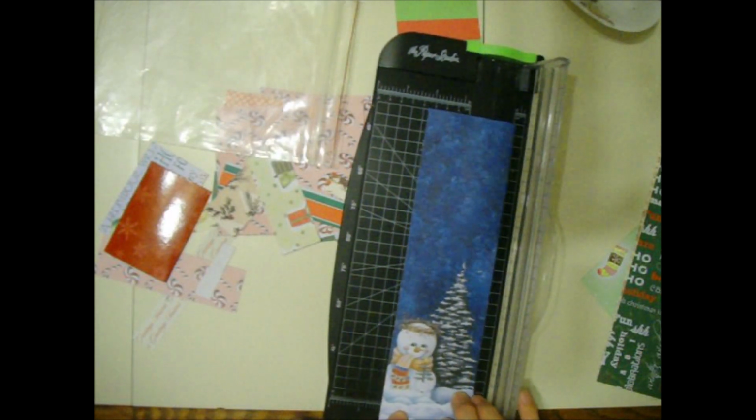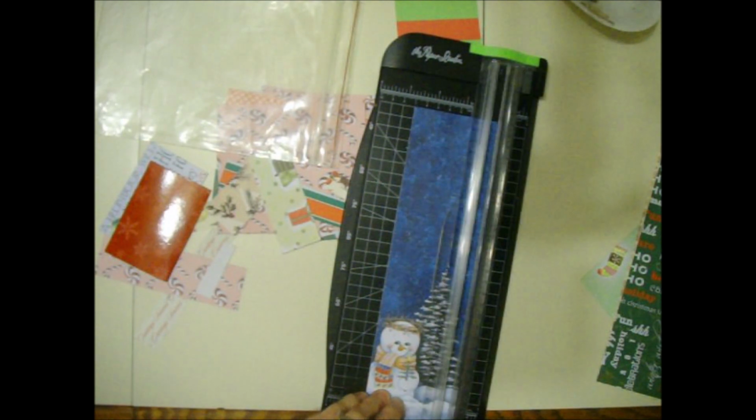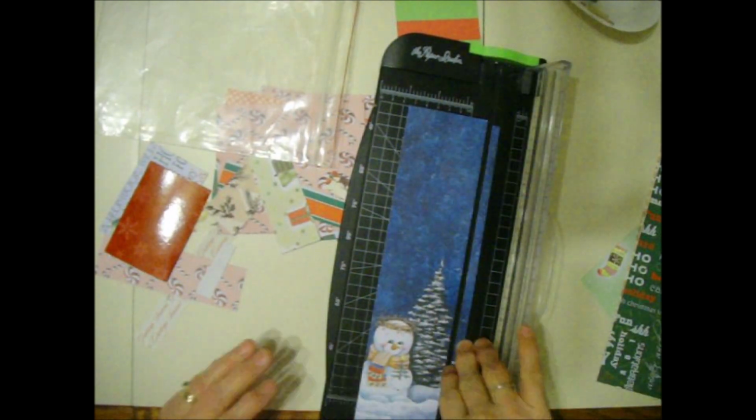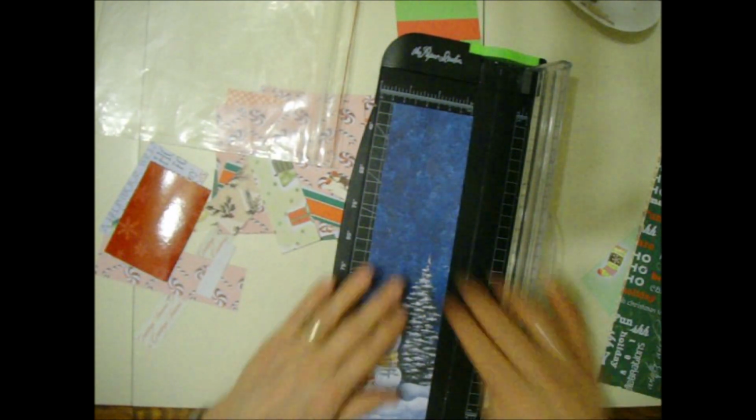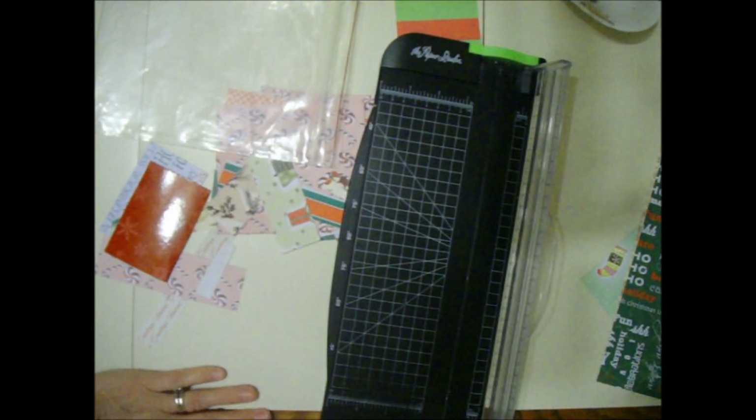Two and three quarters. Right there at the 7. My numbers are getting a little bit faded. There. I don't like them too wide, because I like to have stuff hanging off the side. Okay, there's a border base. Okay.